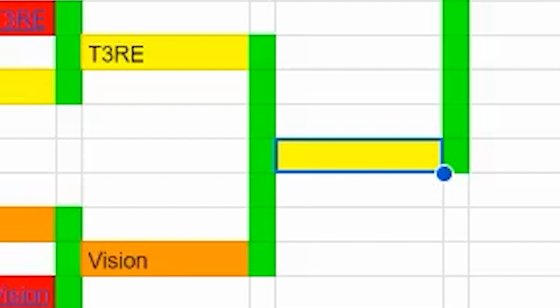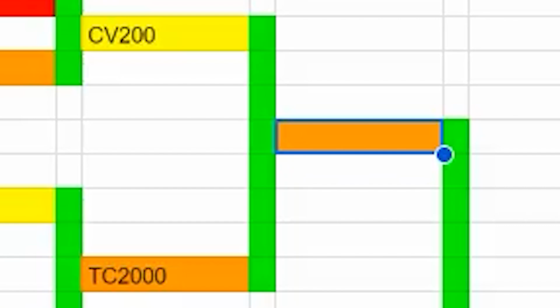A T3RE versus a Vision. I'm going to go with the T3RE on this one because some people, myself included, still don't like the new roof cap on the Vision. A TC2000 versus a CV200. This one, again, could tip either way. I'm not sure how this one is going to do. I think with this one, I'm going to have to go with the TC2000 again. I just have a feeling that that one would win between the two.